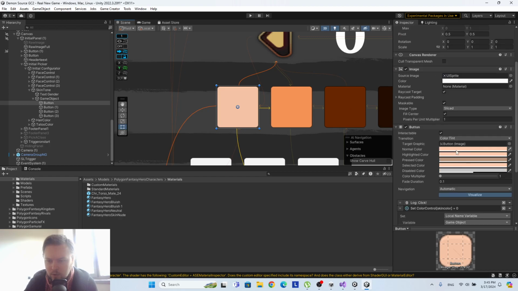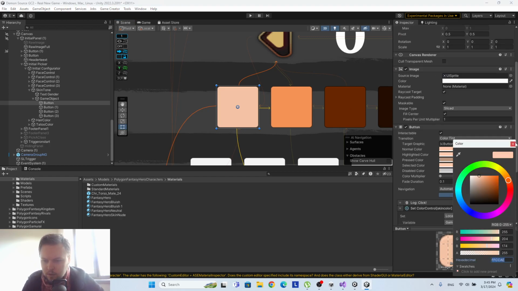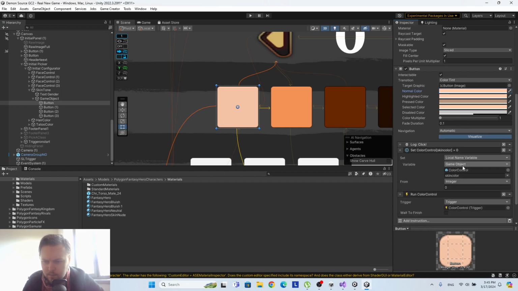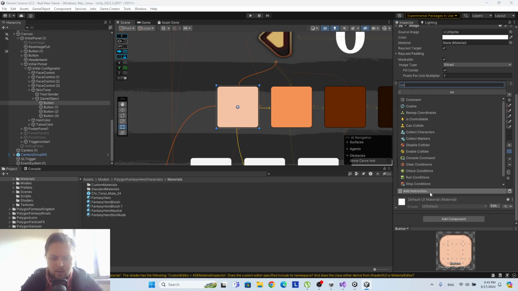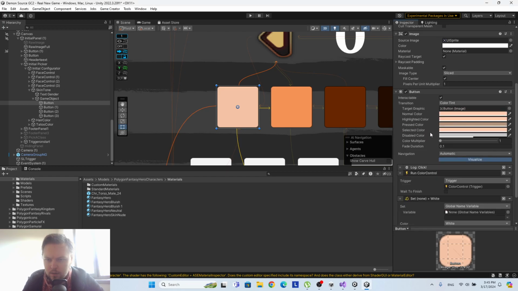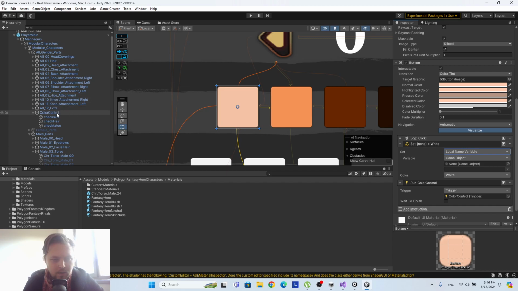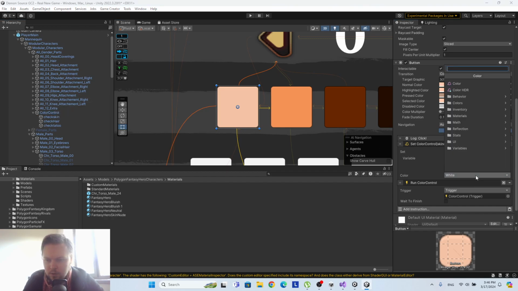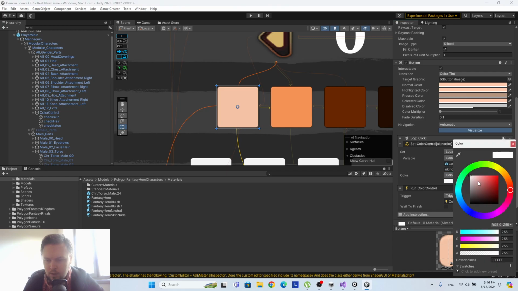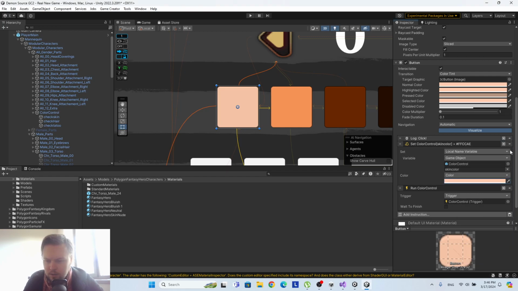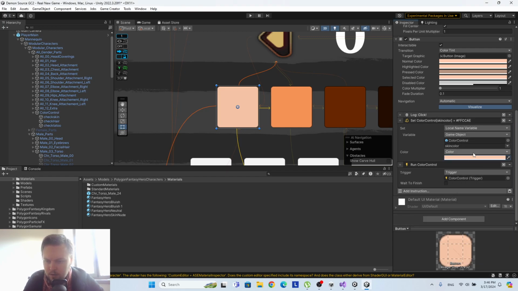So what I want to do now is to set color of the local name variable of color control to color Z1, and then run color control trigger.